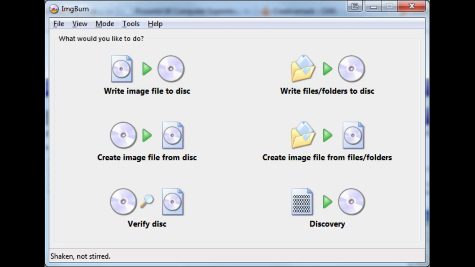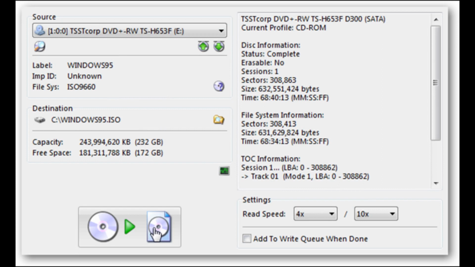So, the first thing you will want to do, is to open up your CD-DVD burning application. I will be using ImageBurn in my case. In ImageBurn, press on Write Image File to Disk. Then, you will need to select the ISO file you wish to burn to your CD or DVD. Once you have selected it, change the write speed to 4x, as this prolongs the life of the CD or DVD, and don't forget to also verify your CD or DVD, and then click on Write.